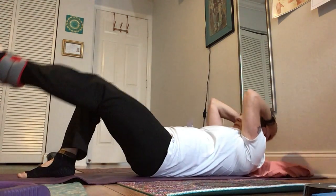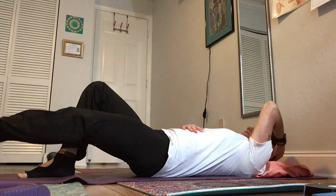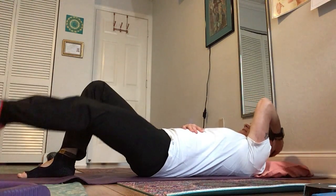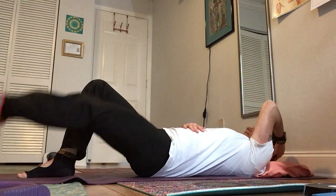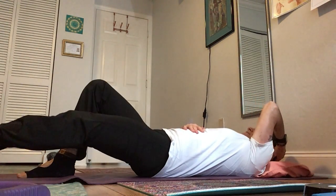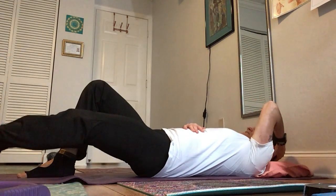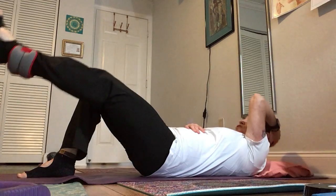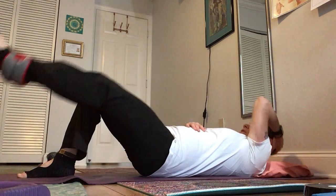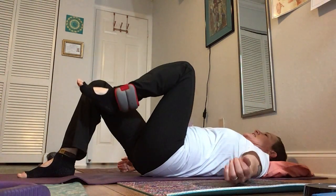Exhale as you come up. You can put your hand on your abs, feel how nicely they're working. 5, 6, 7, 8, 9, 10, 11, 12, 13, 14, 15, 5 more, it'll be 30. Excellent. I'm just gonna bring the knee in.